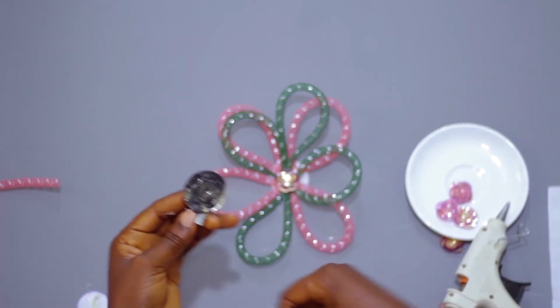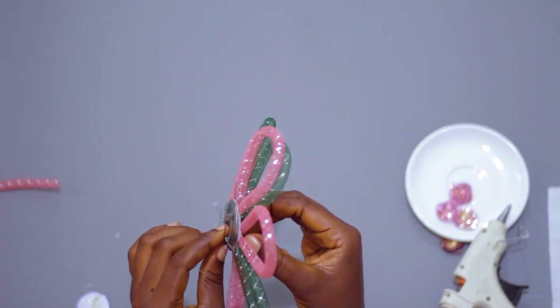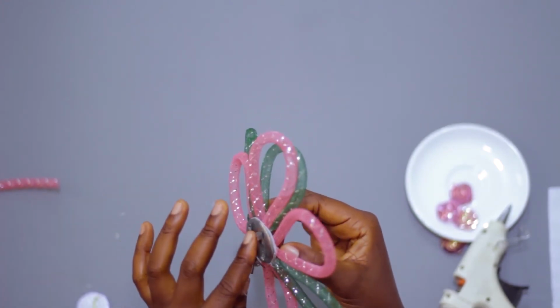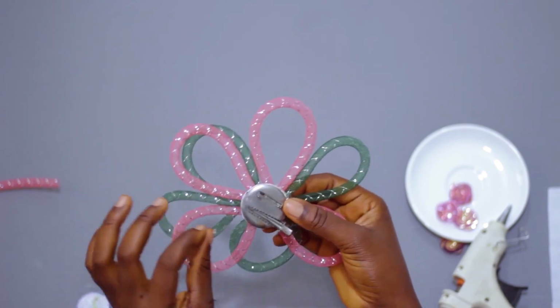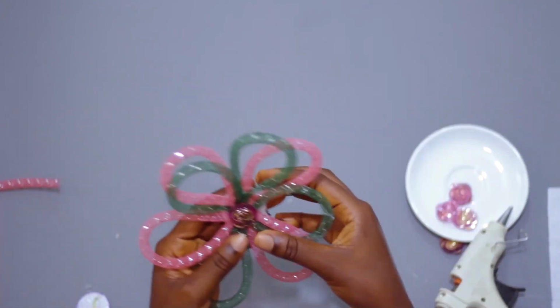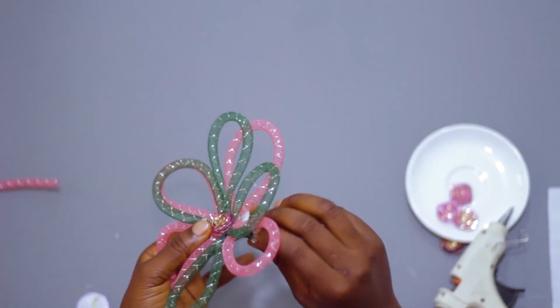You have to fill the base with glue and then you would put it on, and you would have to wait till it dries out and your ribbon is ready.